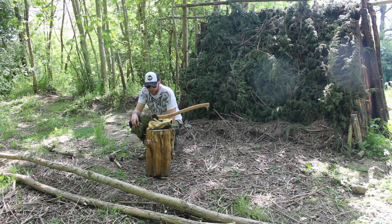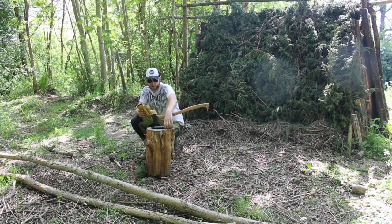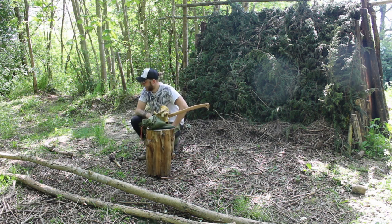So I'm working at the back of my shelter, namely because I've got more room this side at the moment, and it's in the shade, which is really nice. The other side's really quite hot. So anyway, I'm digressing. As I said before, I've got my axe, my saw, my knife, and some paracord in this bag. Let's make a bushcraft chair.